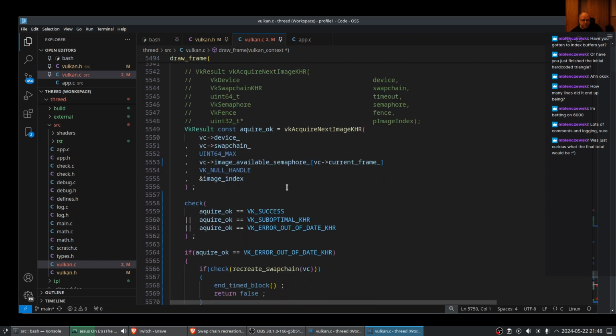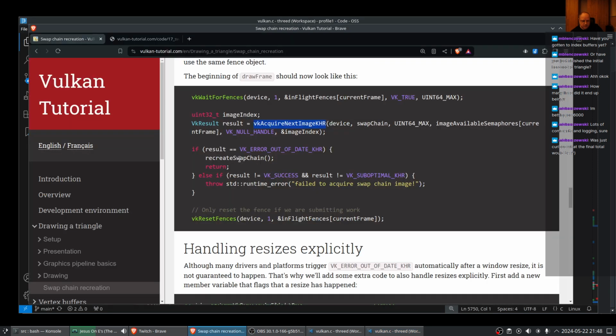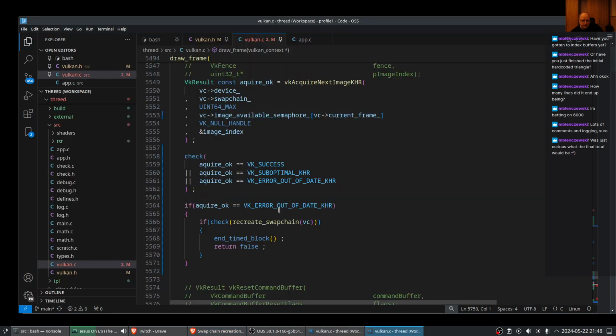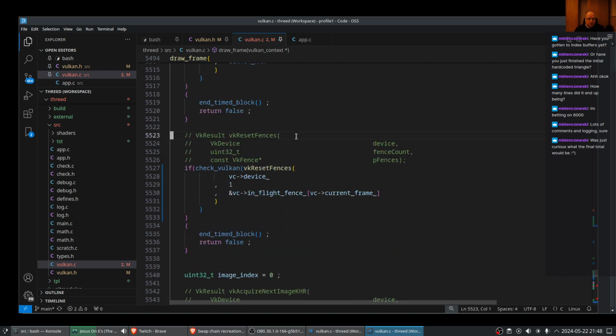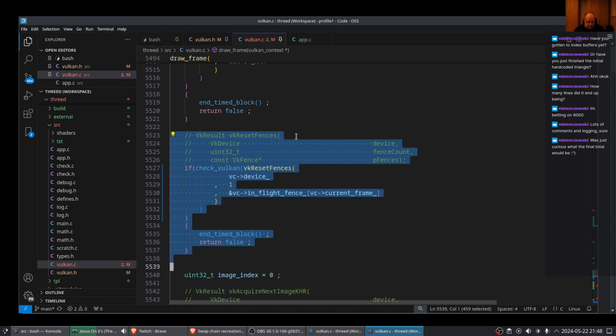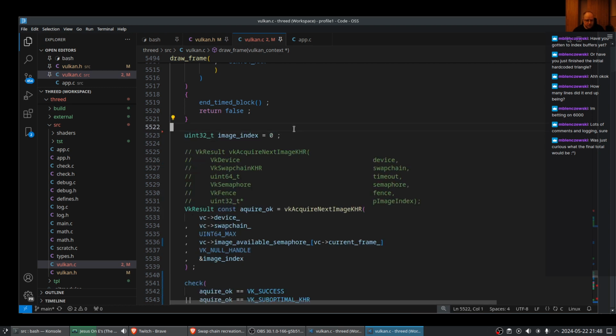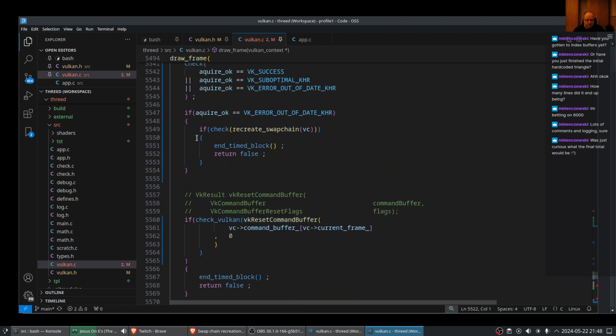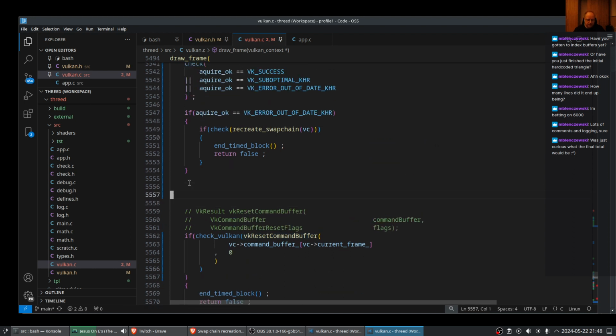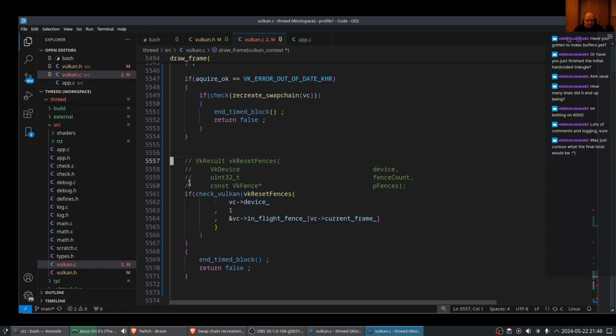Reset fences. And then we do, okay: acquire, wait for fences, acquire next image, and then we reset. So the reset just marches down. So reset command buffer, recreate swapchain. Of course.